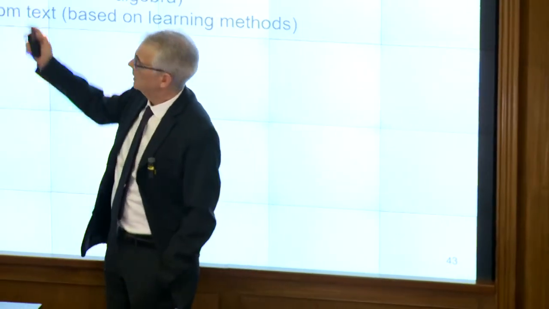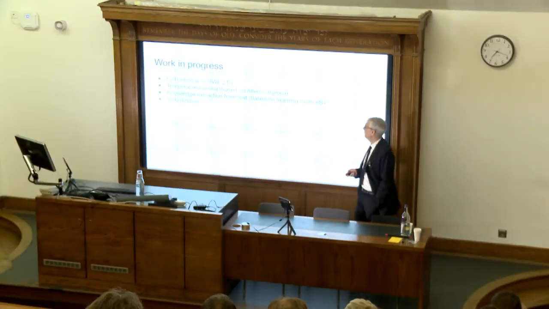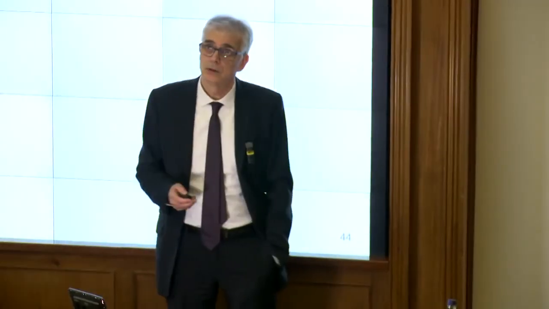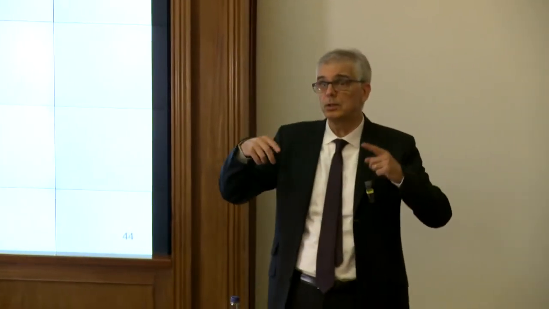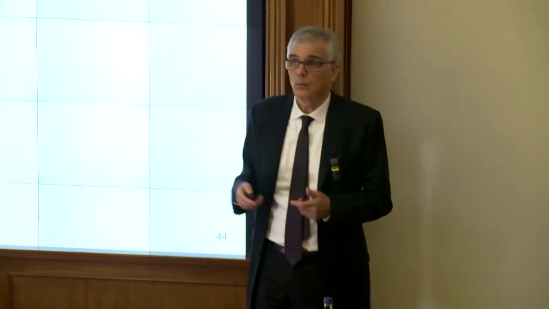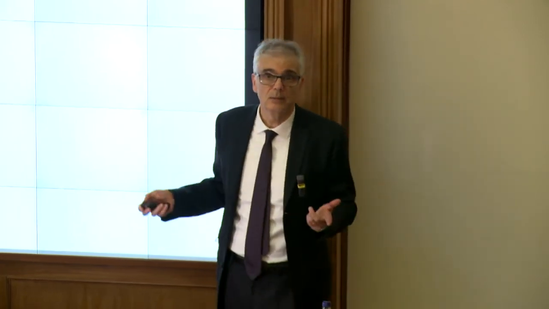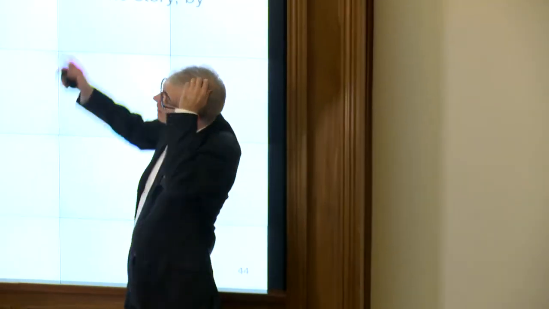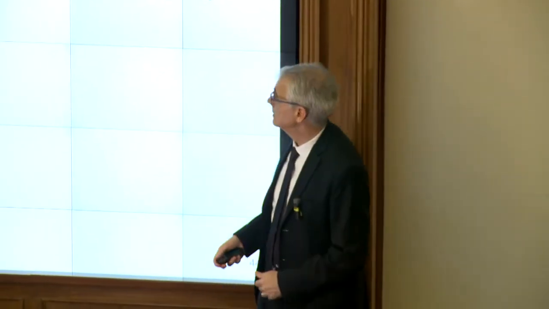Okay, so especially the full ontology is giving us a lot of pain. Why? Well, because, for instance, we have to deal with different and possibly contradictory versions of the same story. And by different, or even the same narrator, they change their mind, of course. So we want all these narrations and fabulae to be in the same knowledge base because we want to be able, for instance, to compare them. But if we put all of them in the same knowledge base, then we easily get a contradiction in the system. And once the system has a contradiction, it breaks. Nothing works anymore. You cannot rely on SPARQL for doing queries and so on. So we have to find a way of having our cake and eating it too, as they used to say.